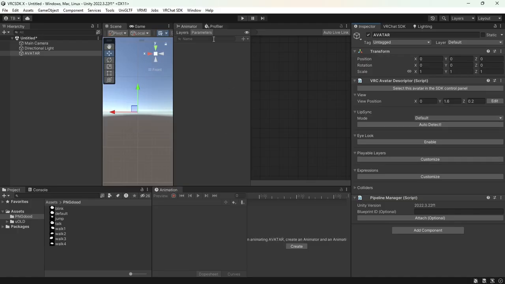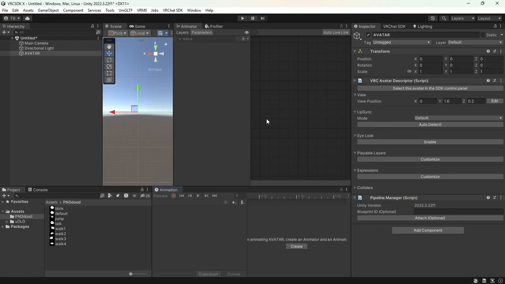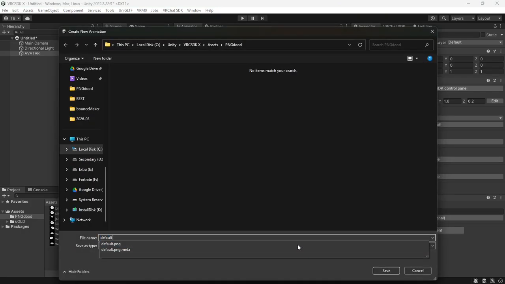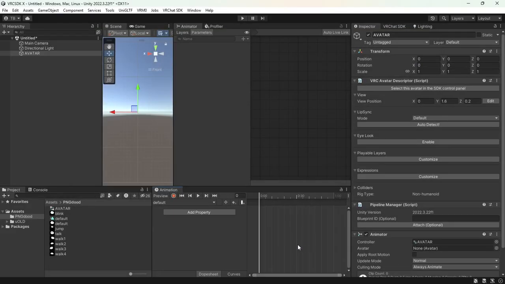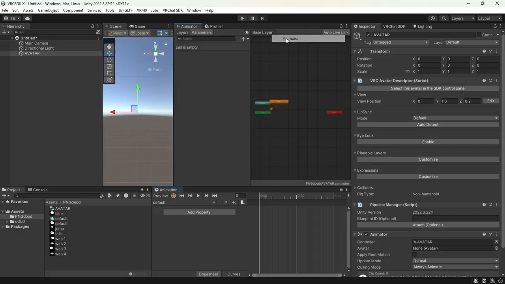In the animation tab, if you don't see it, you might have to go to Window, Animation, click Animation to get this somewhere on your screen. With this selected, we want to hit the create button to create our first animation. And I'm going to name it default. We'll create it, we'll edit it later, but for now we've created the default animation. It also creates an animator up here. So that is useful. If you don't have this window, make sure to go to Window, Animation, click Animator. You want this one and that one is what we're going to work with.